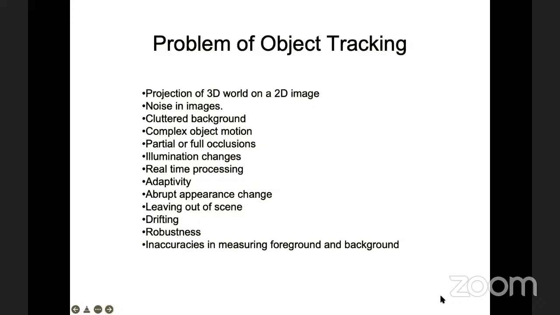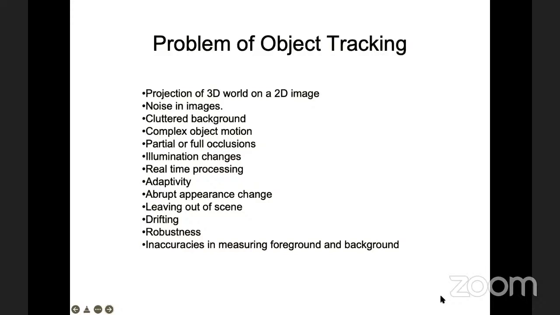Then drifting is another issue. Drifting means that when you try to remove the background, if you do just frame differencing, you lose on two sides. One is you left some place where you were in the last frame, and you occupied some other space in the image where you are at present. So both the places had the motion. That's why you become a little bigger. The object becomes a little bigger in size. So drifting is one of the issues. That's why there are many background subtraction techniques. There is research going on in the background subtraction techniques itself.